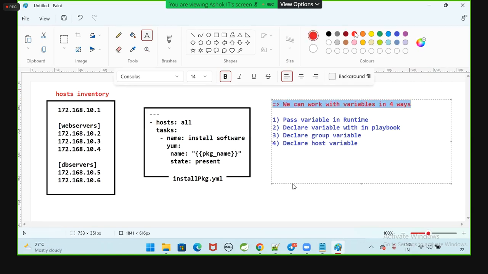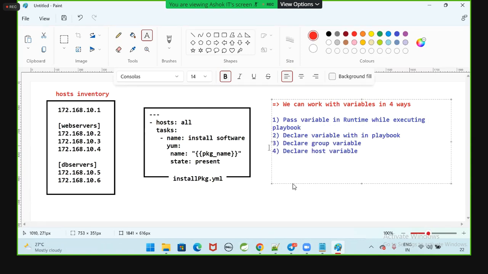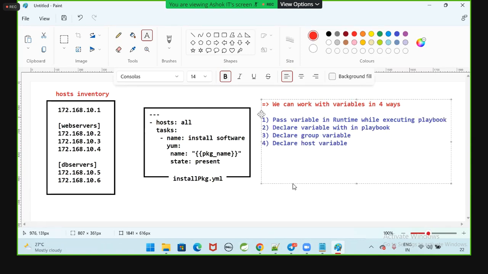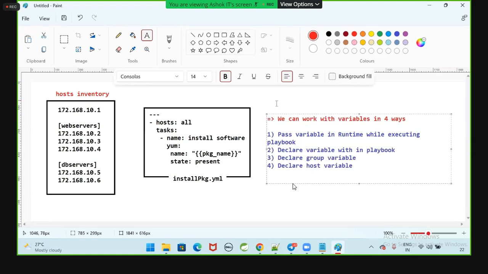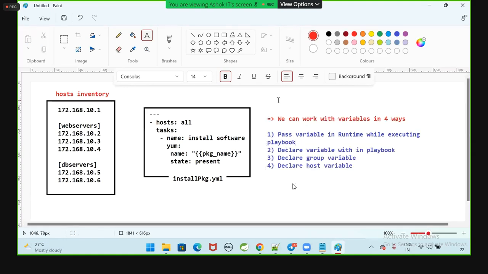So in Ansible, we can work with variables in 4 ways. Pass the variable in runtime while executing the playbook, you can supply the value for the variable in the runtime. Or else you can declare a variable within the playbook, or you can declare a variable in the group, or you can declare a variable in the host.